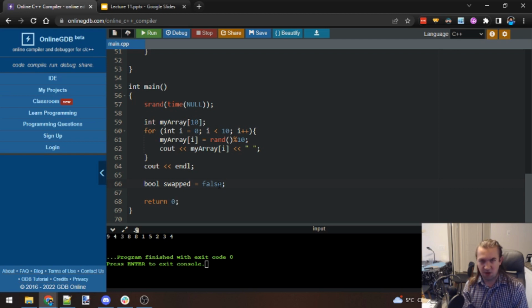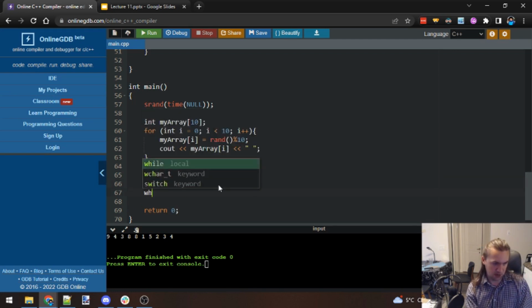There are some other ways to do bubble sort without using this extra variable. Usually it takes more time to do so, but I find this is a fairly intuitive way to make things work. And the idea is that as long as you are swapping things, you're getting closer to the correct answer. It may take you lots and lots of swaps to do so, but eventually you'll reach the point where you have a list that's in order.